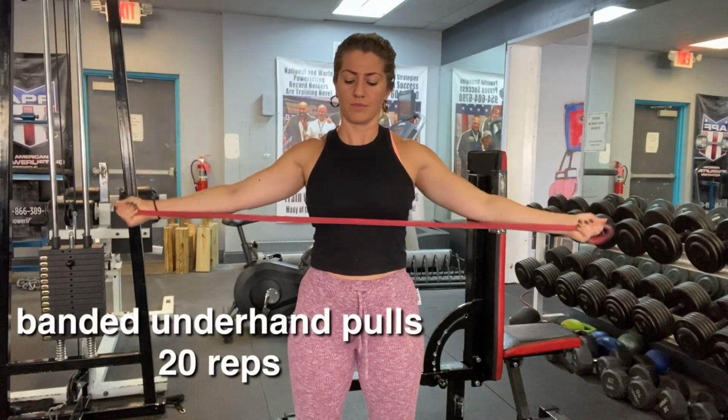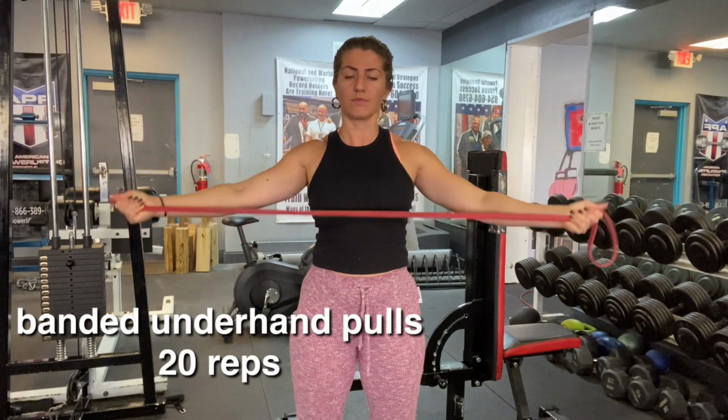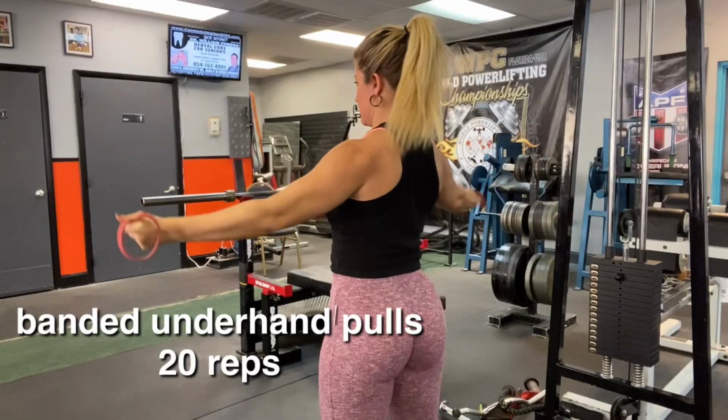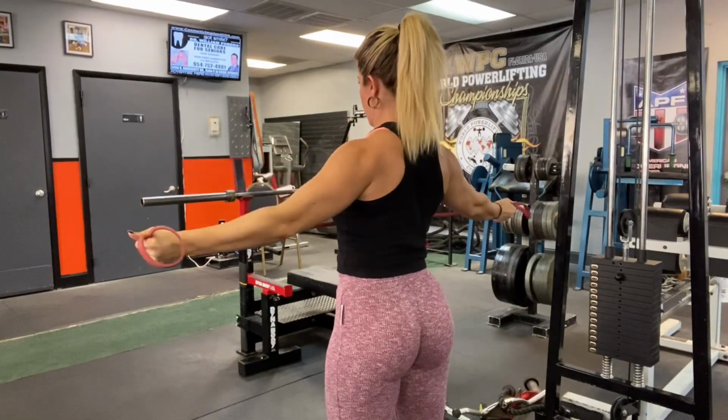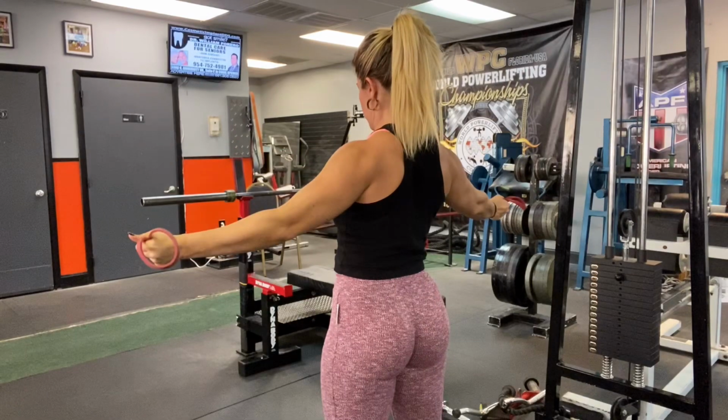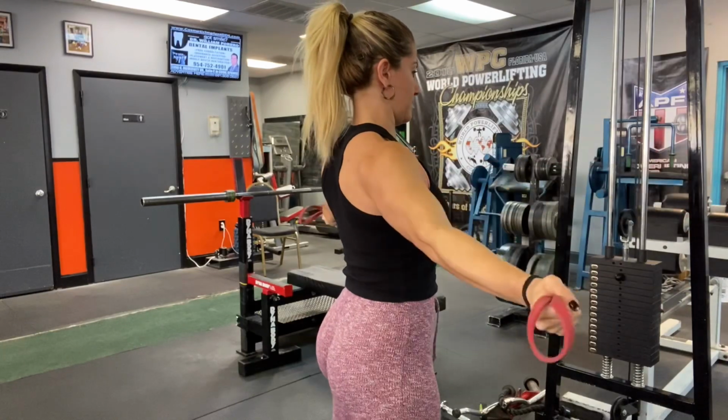The first warm-up exercise is shown in slow motion. It's called banded underhand pulls. You pull the band right below your pec muscle. You're activating your rotator cuff, your shoulders, and your back, which is a great warm-up for the bench press. I would suggest doing 2 sets of 20 at least.